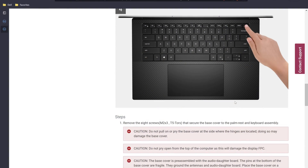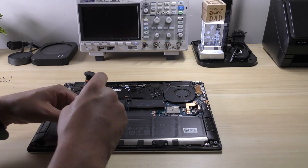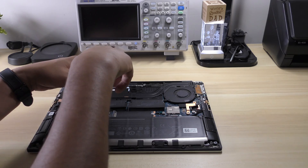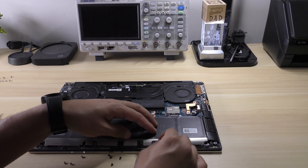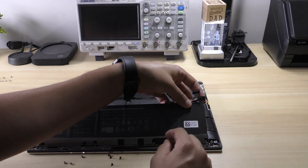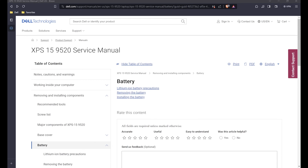The next item is to remove the actual battery from the computer. To do that, we have to remove four M2 by four screws and four M2 by three screws. The manual shows you the exact locations of where those screws are — make sure you remove them and keep them in a safe place. Also keep in mind that there are tapes in specific sections that hold the battery in place with other components, so be careful removing those tapes and note where they are because you'll need to put them back. With the battery removed, we've completed the first two sections.